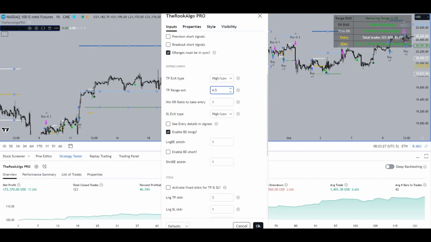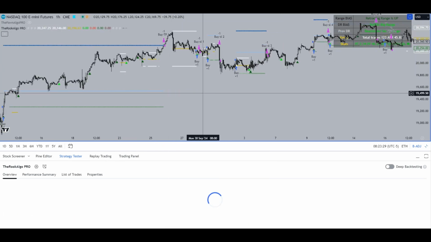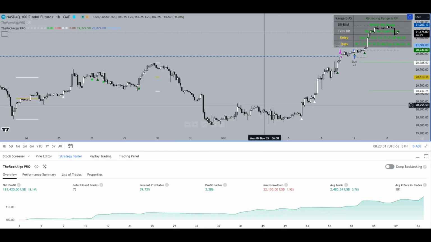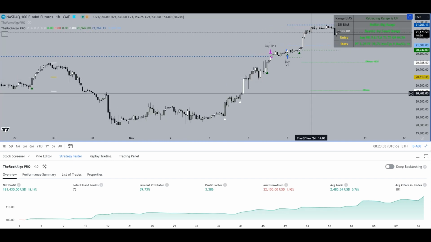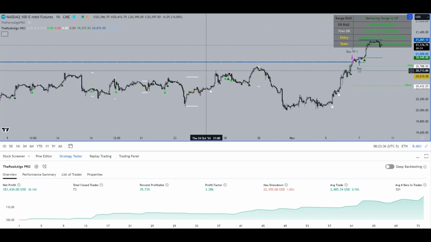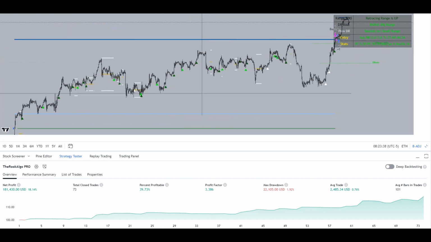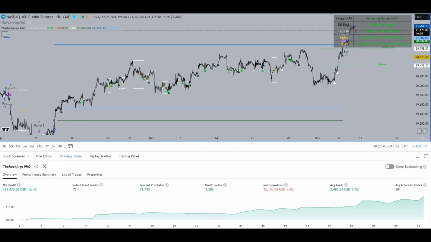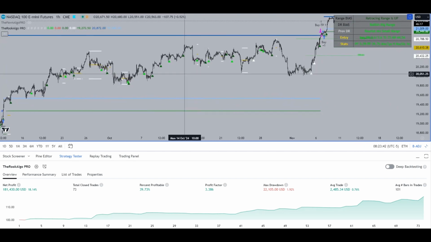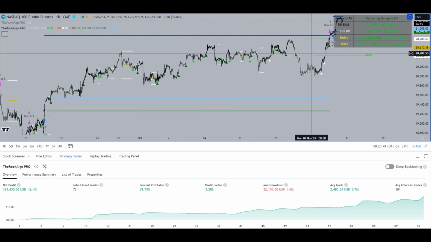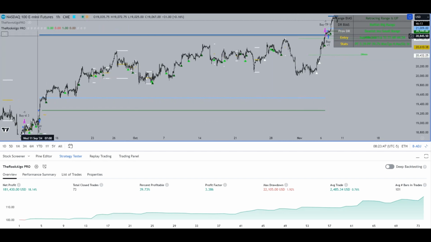We can change the target to 4.5 times the current range size. Notice the profit factor increases to 3.3, but it also increases the consecutive stop losses. These losers can also be break even. You know that if it maintains a steady horizontal line over time.